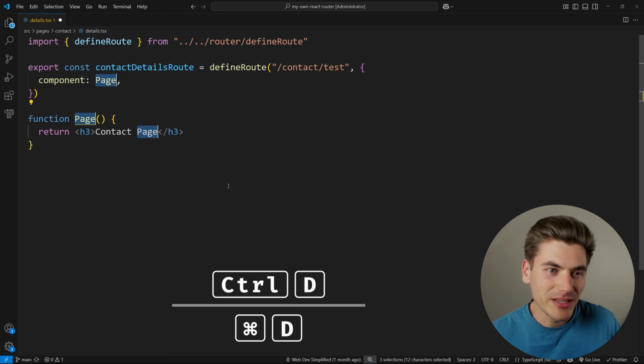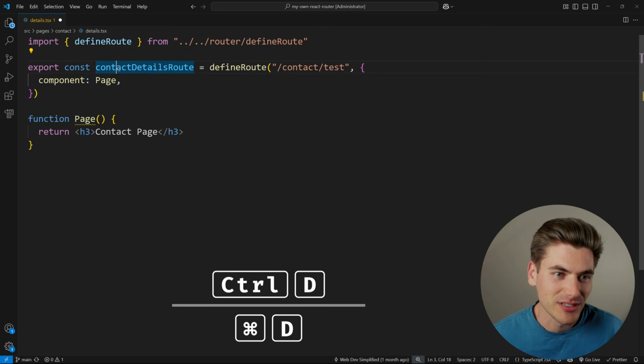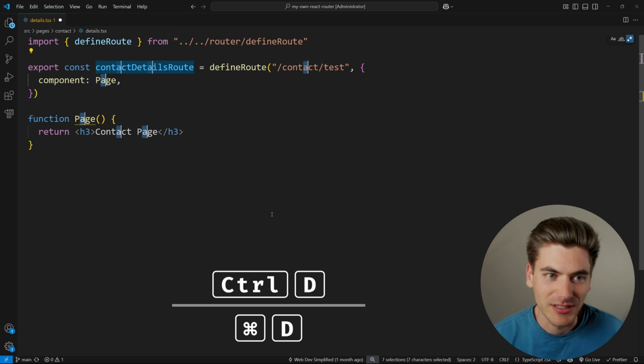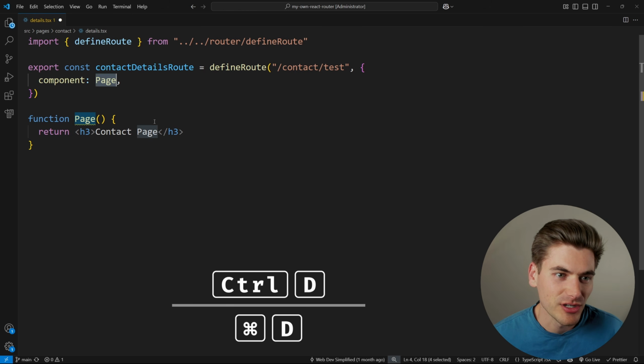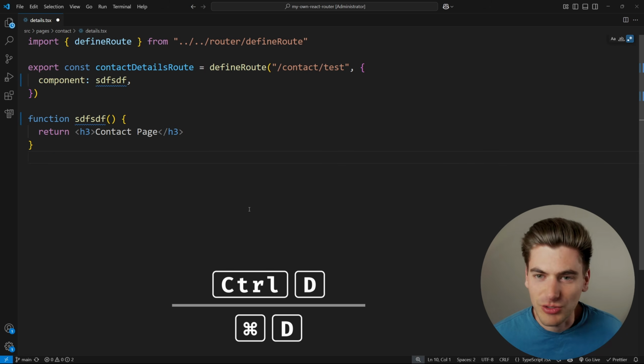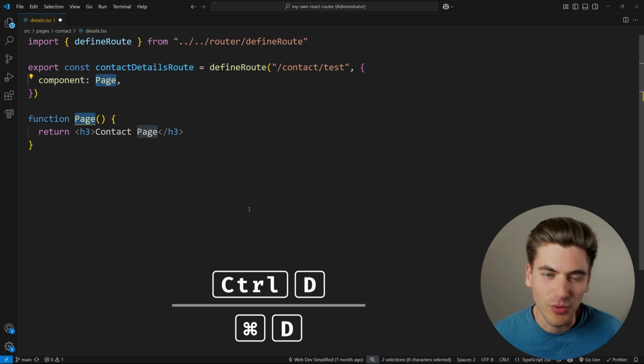Now, this only does it based on the text you have selected. So if I highlight just A, for example, every single time that I hit Control-D, it's just selecting another A on my page, just the next one every single time. And this is really great if you just want to make really simple changes. Like, for example, I want to change this from page to be something else. I can just do it like that, and there we go. I'm done. It's super quick and simple.